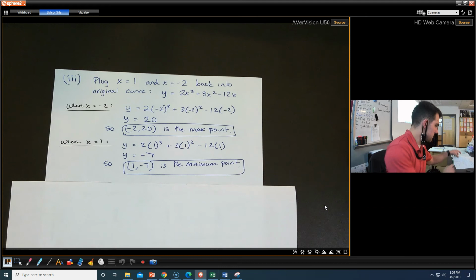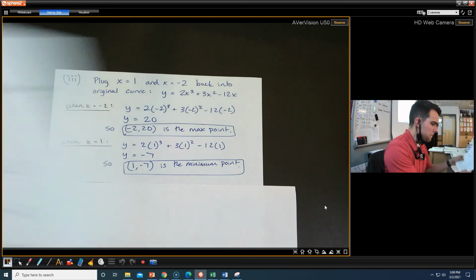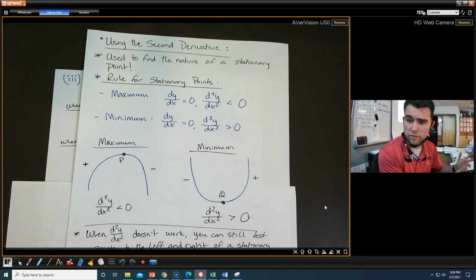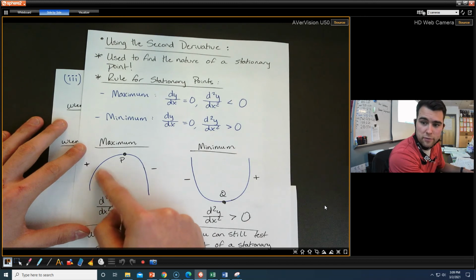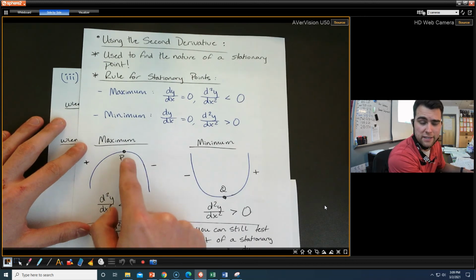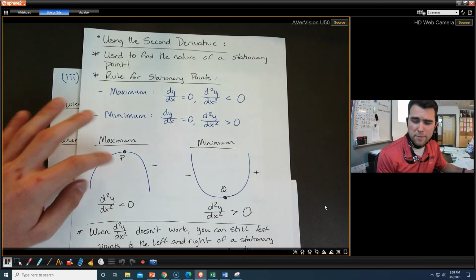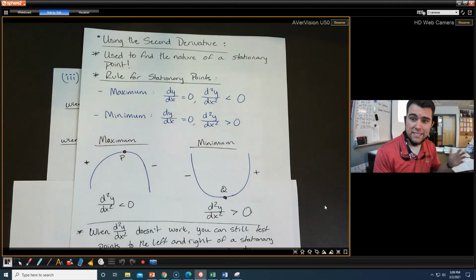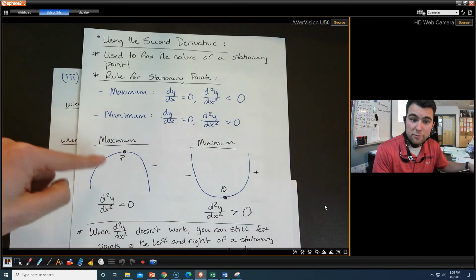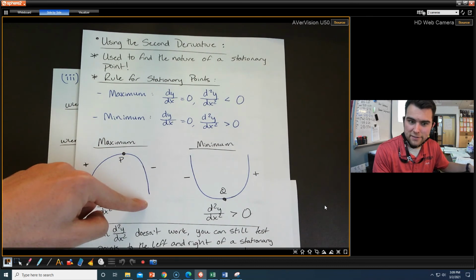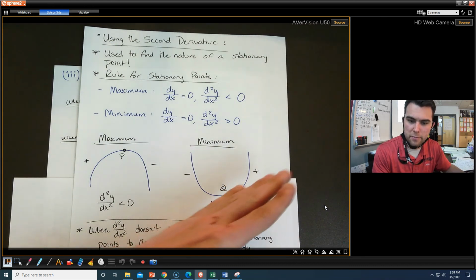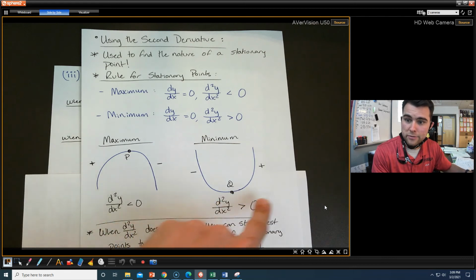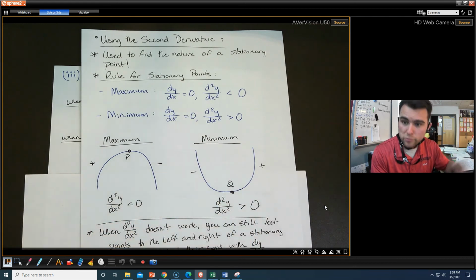So going back to those pictures we saw a little bit earlier, right? These are pictures of just normal curves, just normal parabolas, and I can see that, well, if my gradient is positive right here, my dy/dx, and this guy is negative over here, it makes sense if I take the double derivative of that and I see that it's less than 0, that means that that thing was decreasing at this point right here. And if you look, it's starting to decrease after that. The slope of it is decreasing. Likewise over here, you notice that, okay, our gradients are going to start getting positive here, so all their values will be positive. They'll be greater than 0 for those gradients right there.